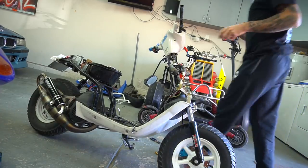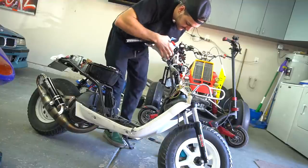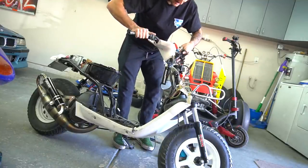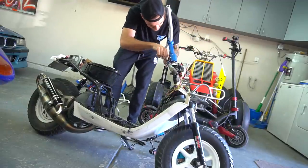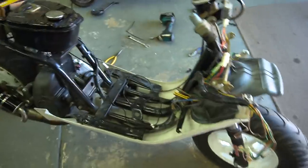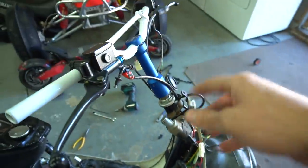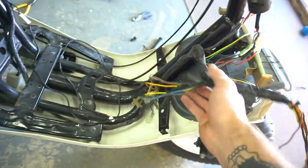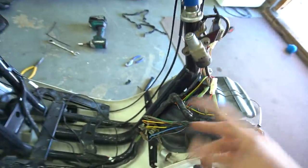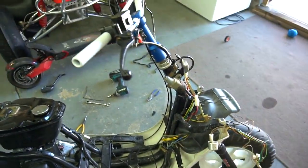Screw taking off these stock bars, man. I never realized how much stuff is on these stock Zuma bars. I spent like the last 30 minutes going through and separating the actual plugs I need versus plugs I don't need. This harness was just huge and clumpy and it was all getting tangled up here — it was going to be a mess trying to tuck it down below the fairings without enough extension. So I went back, cut the harness all the way back, bent these ones back the other way. Now I can tuck them back in here, hide them behind the fairing, and just these wires will be running up here to my blinkers and my brake light. That took way longer than I expected.